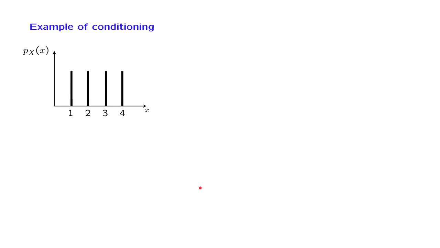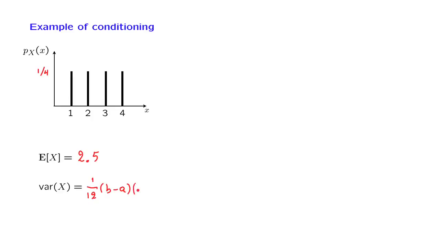Let us now look at an example. Consider a random variable which is uniform and takes values from 1 up to 4, so each possible value has probability 1/4. For this random variable, we can calculate the expected value, which by symmetry is going to be the midpoint, equal to 2.5. We can also calculate the variance using the formula derived earlier: (1/12) times (b minus a) times (b minus a plus 2). In this case, b minus a is 3 and the next factor is 5, giving a variance of 5/4.